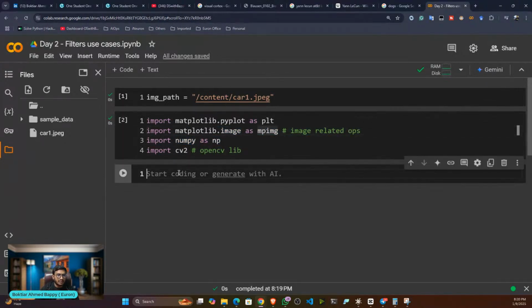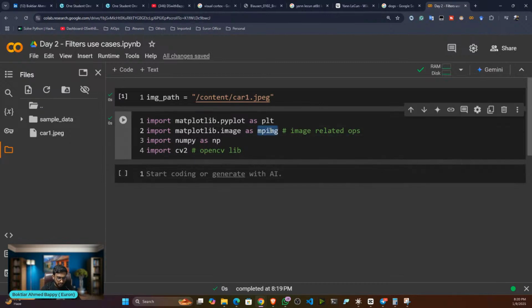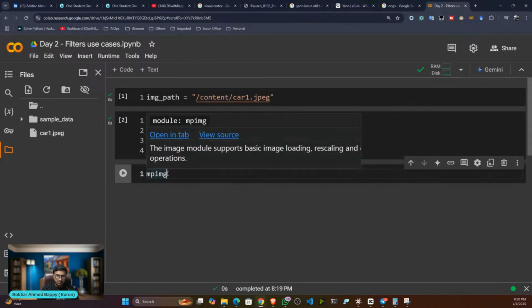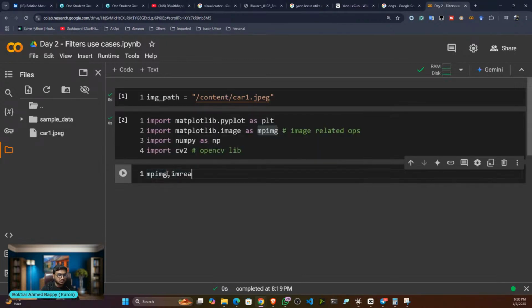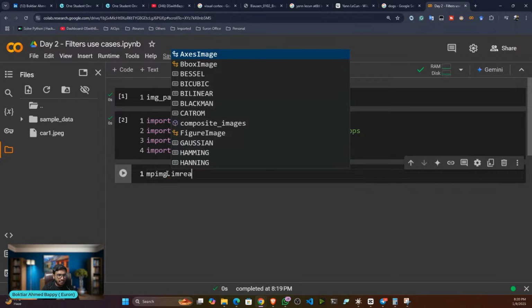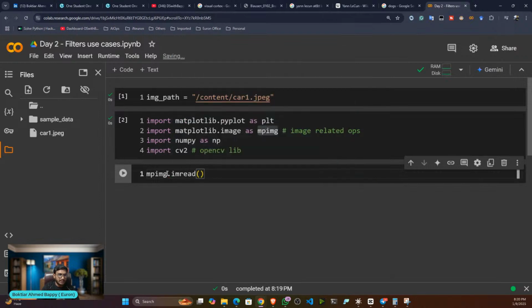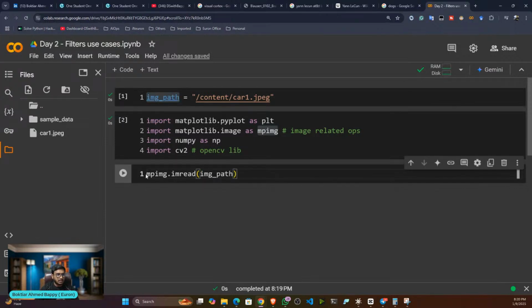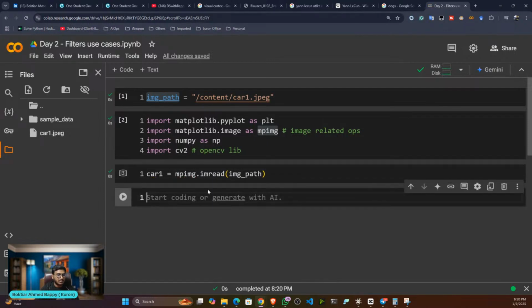To load the image you have to call this function mpimg.imread. Inside that you have to pass the image path, and this will give you the array. I can store it in a variable called car1, and let me execute.